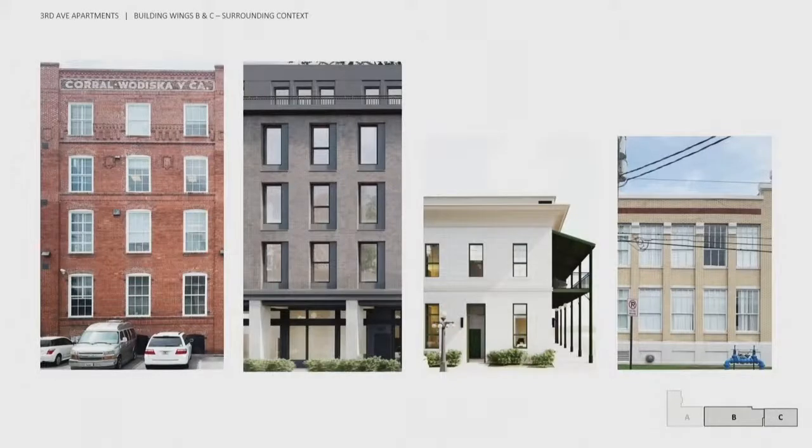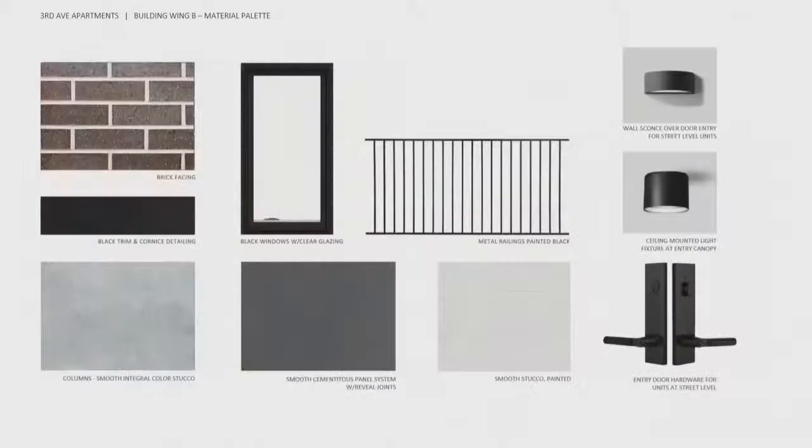Here we can see in the middle you have wing C and B in context. Obviously the existing building. Across you have the school, which is a similar scale, and the middle section of the new building is the same scale as the corral with the top floor setback. So you can see them here really in context.